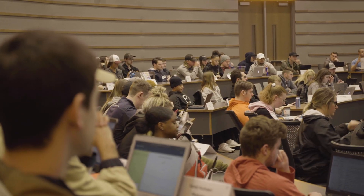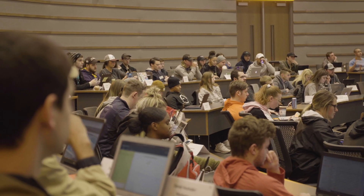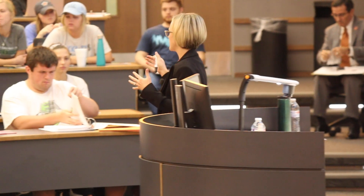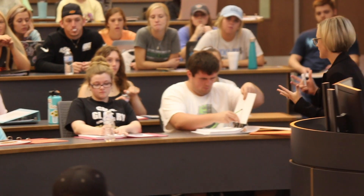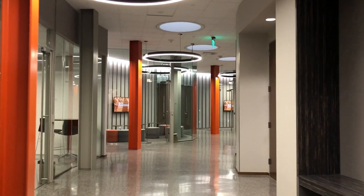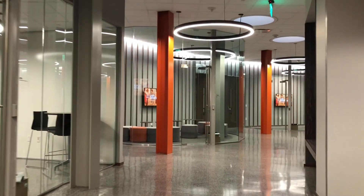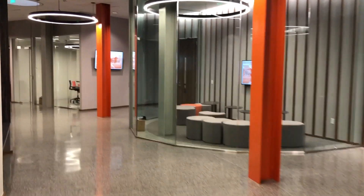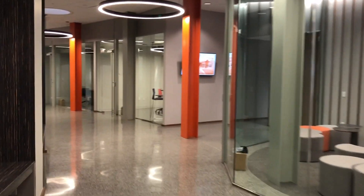The Lenormand Auditorium is our largest classroom in the building, seating about 150, but our average class size has a ratio of 23 to 1, and we're very happy about that. Even in the large auditorium, it is designed for interaction with movable chairs so we can still do engaged learning. Outside the auditorium in the basement, we have a number of team rooms where faculty can break students out, or students can reserve them to work on team projects and other activities.